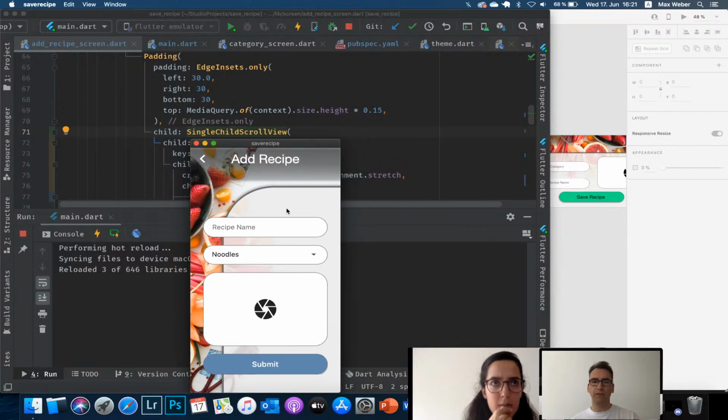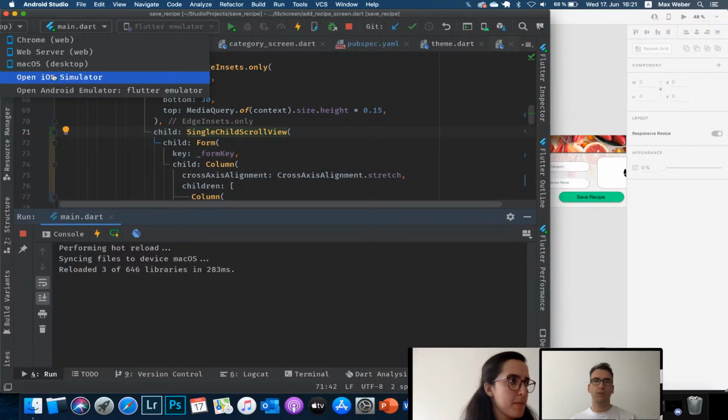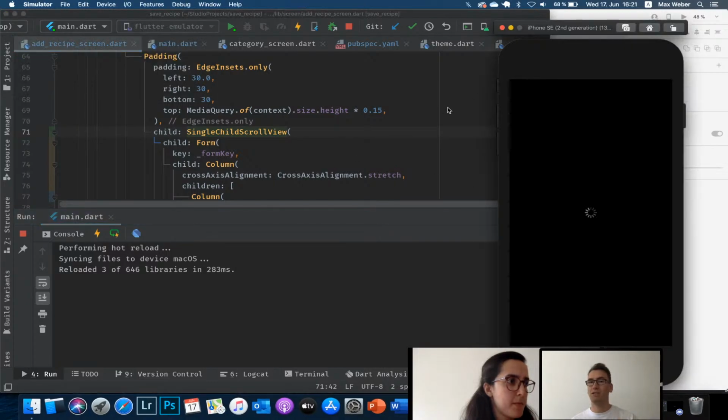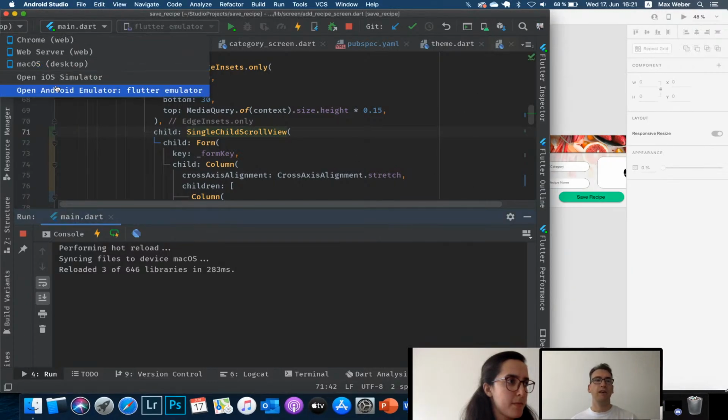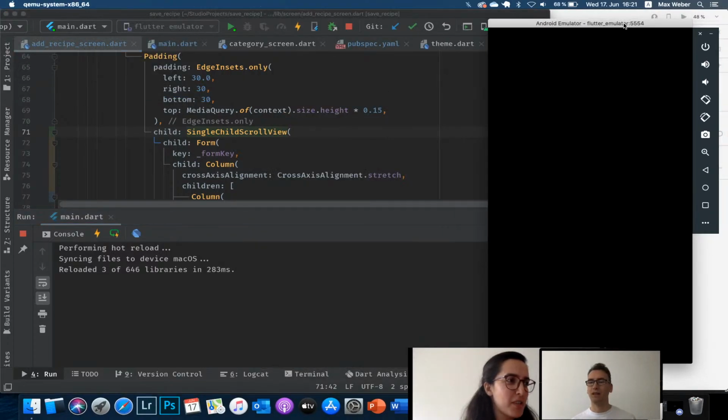But anyway, I think for the keyboard it is very important, right? Because if I click here inside on a device, then the keyboard will show up. And most of the time this looks very weird. So maybe I can show you if I can open up the iOS simulator. No, I have wrong pod files. If I'm opening up the Flutter emulator. Your Android emulator? I think this was also destroyed somehow, right? Okay.